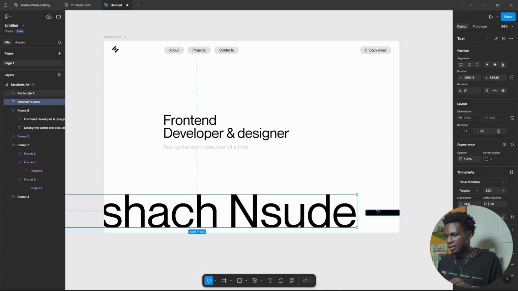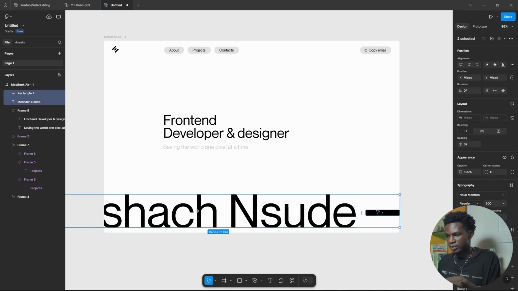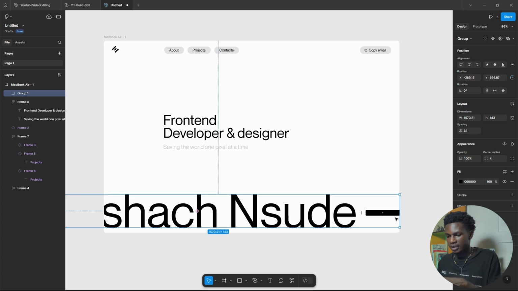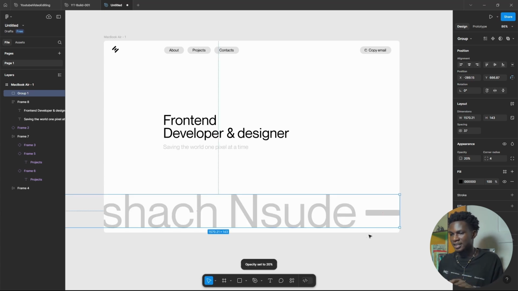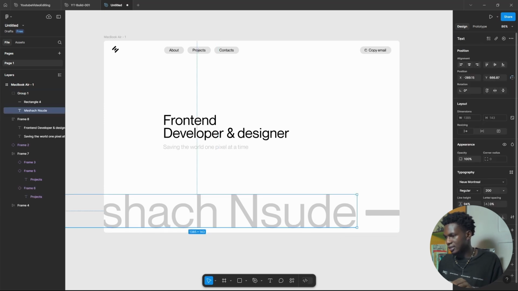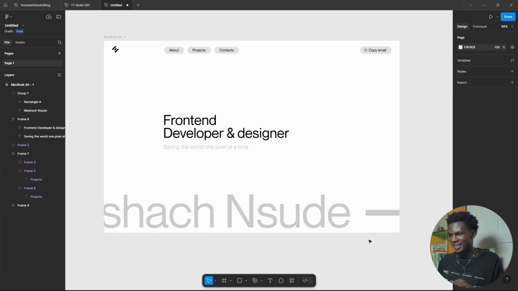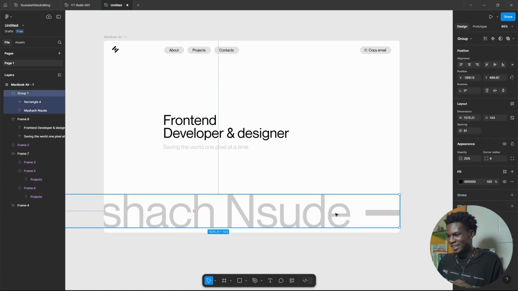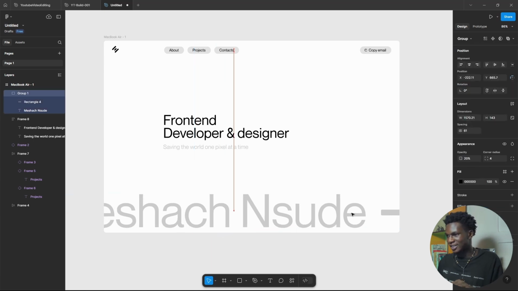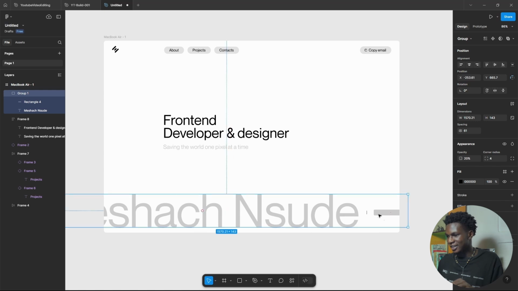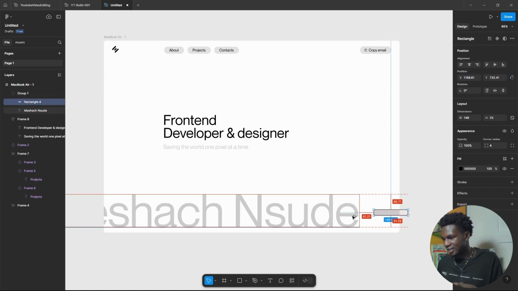And then kind of take both of these, group them, and take down the opacity. So like, yeah, so that point. I'm thinking maybe get this to -1. Yeah. Okay. That looks good. That looks good-ish. It's very simple.